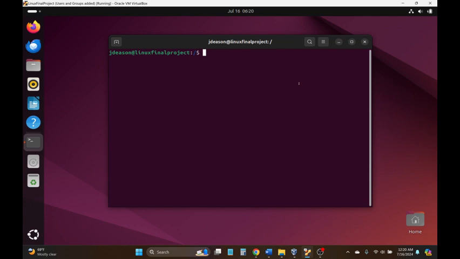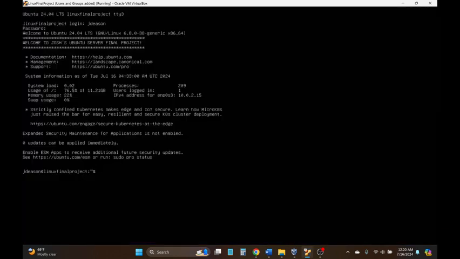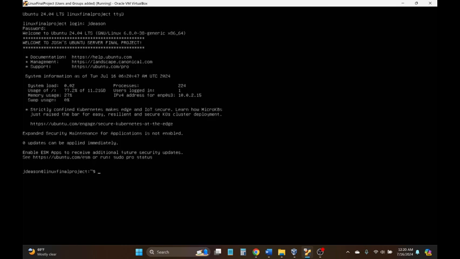All right, so now we get to see the little trick to go between the GUI interface to the command interface. So we got Control Alt F3. So now we're back here. Let's go and clear all this out, and we're going to log out so we can see our new message. So we're going to go back in. So Deason password. And we can see our welcome message there at the top, which says welcome to Josh's Ubuntu server final project.